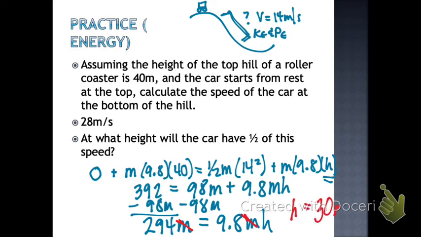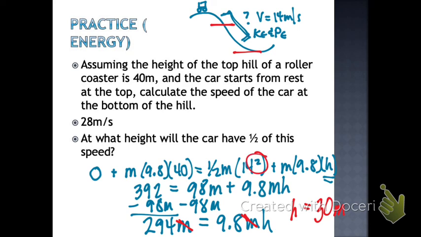So not halfway, right? Realistically, when do you gain most of your speed? Okay, so 30 meters, remember that's not 30 meters down, that's 30 meters from the bottom. So you've only traveled a quarter of your distance, but you've already gained half your speed. So think about on a roller coaster, don't you feel that initial rush at the beginning? That's why that is, right? It just has to deal with its energy. And that's a lot because of that square, right? That has to deal with how quickly that ramps up. But that's why you feel a big rush at the beginning.